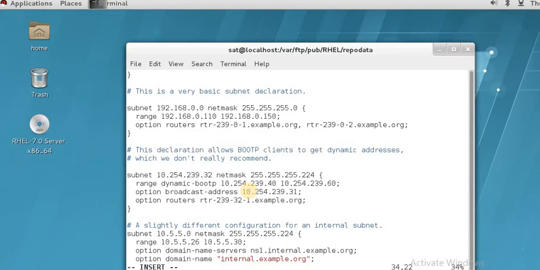Okay. And option routers will be, clear all this. I will add my own server IP address. My server IP address is 106. Okay.